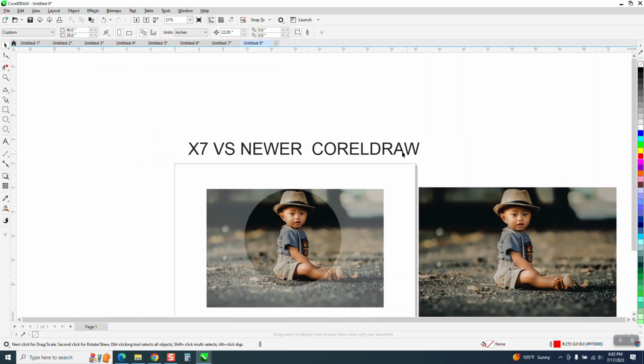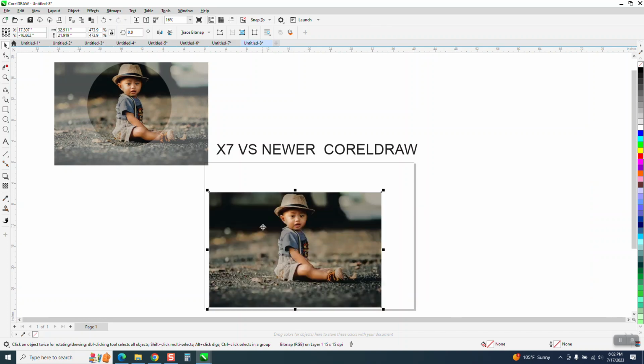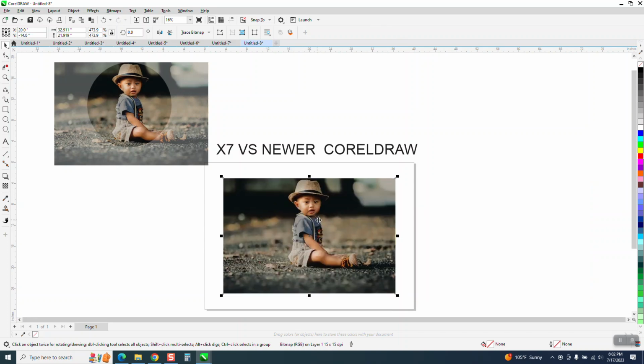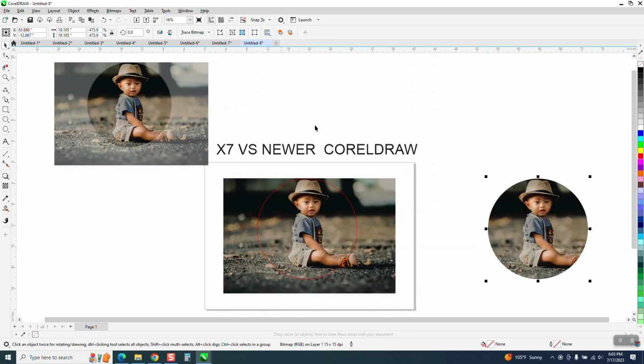Now I could have just told him that via email, but I thought I'm going to add a little twist to this. It's something you can do to make something pretty cool. So we're going to take an ellipse, and this picture is a little bit hard because the young boy is right at the top of the edge of the picture. So we're going to put that right at maybe up a little bit. And I'm going to select both of these, and I'm going to go to the intersect tool, and that intersected a circle of that young boy out. Now we'll take away our circle.